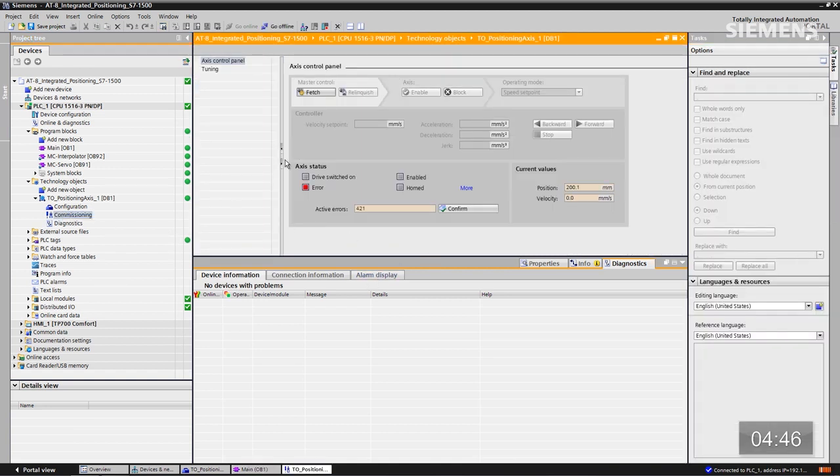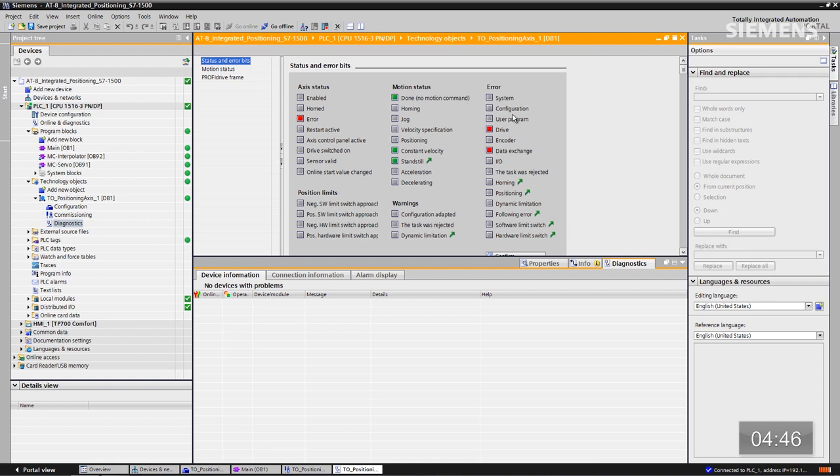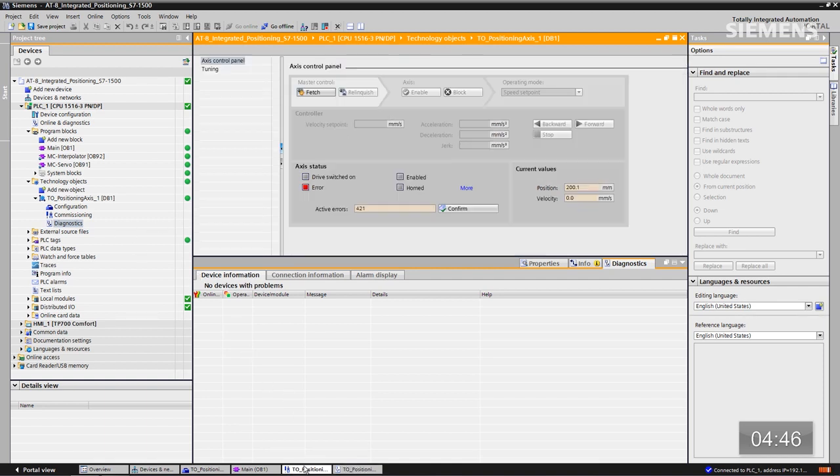And we see we have some kind of error here, so right underneath it I have something called diagnostics. Let's give focus to that. It has some type of drive or data exchange problem, so let's go back to the commissioning. Let's click on confirm, clear the error. So at this point I should be able to come over here. I can power up the drive, so that means our program's working just as it's supposed to.